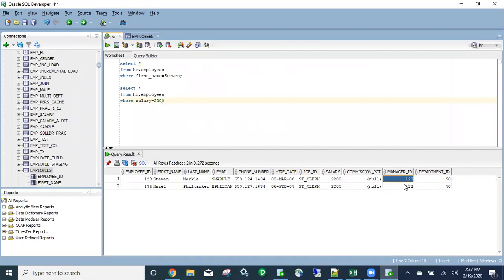By looking at the data, they will try to assume whether it is a number field or a varchar field. You cannot tell by looking at the data. This one you can say is a varchar field for sure. What about phone number? Is phone number a varchar field or a number field? It's varchar. That's the right answer. Why? It has dots in it.